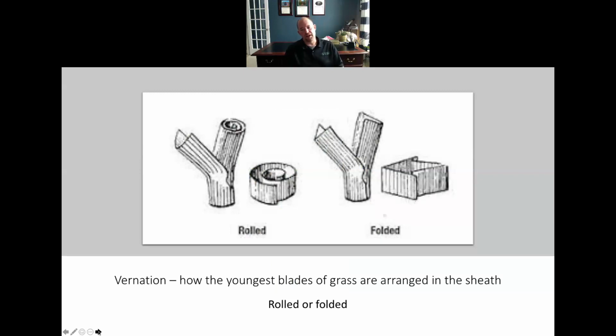So another very important topic when it comes to the stem and the sheath and the blade is a very, very important identification characteristic. If you refer back to the taxonomic key at the beginning of Weeds of the Northeast, it's in there. At least in that key, it is the main division they use to break between the types of grass. And so that's this topic of vernation.